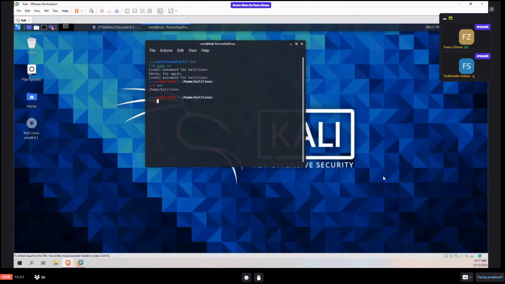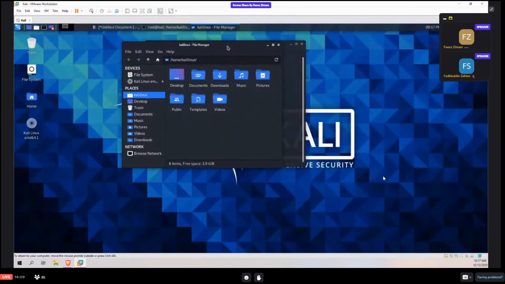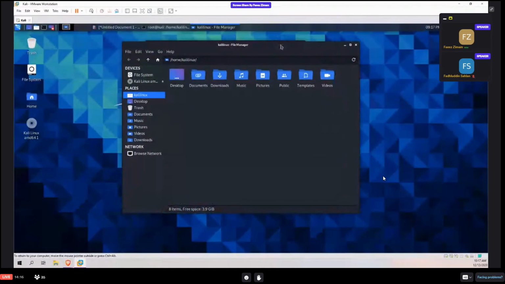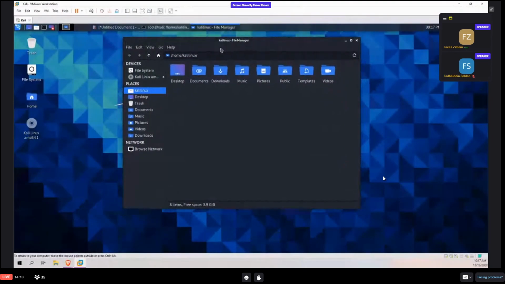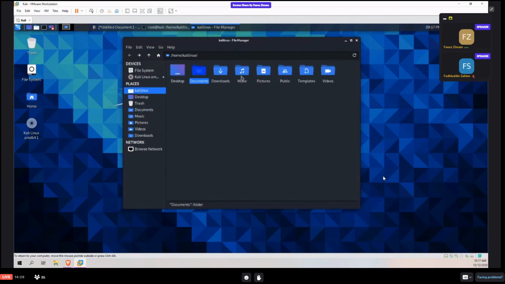And next, how do we change to another directory? For a normal Windows, I will explain in normal Windows because I assume that everyone uses Windows and this is their first time using Kali. So in normal Windows, from this directory, if you want to go to documents, we just double click it. Or if we want to go to the previous one, we just go to previous and such. It is really easy, right?